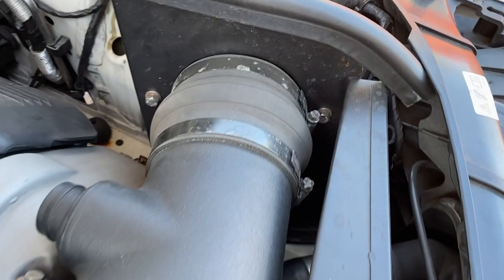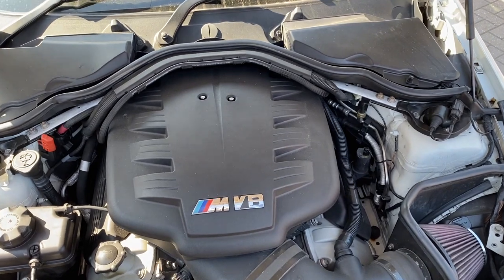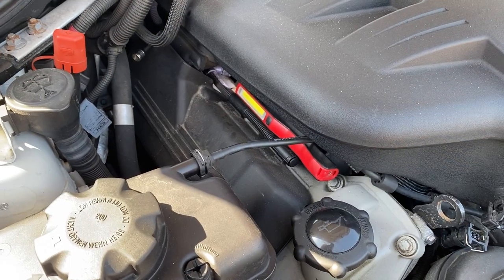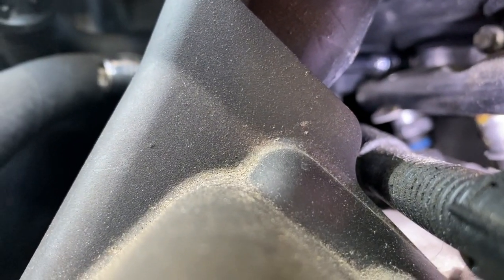The first step is to remove the intake elbow. On my E92 M3 the previous owner fitted the K&N elbow and filter setup, so for me it was just a case of undoing the Jubilee clips and the hose clamp and that elbow was out of the way. The next thing to remove is the plenum — the big blob of plastic when you open the engine bay in the E92 M3. There are eight Jubilee clips on there. It's not difficult, just fiddly. The best tip is a 6mm socket, two extension bars, a small three-eighths ratchet, and a pen torch so you can see where the heads are when you're putting it through.